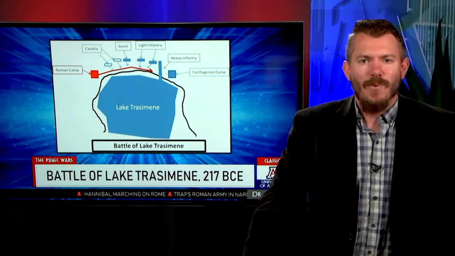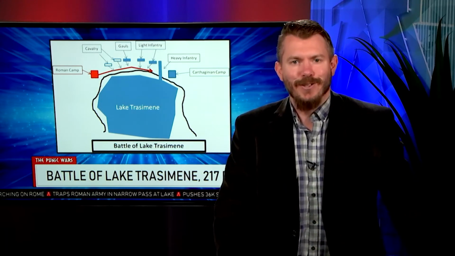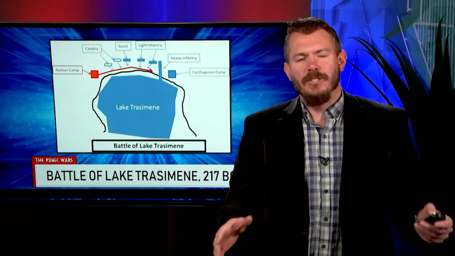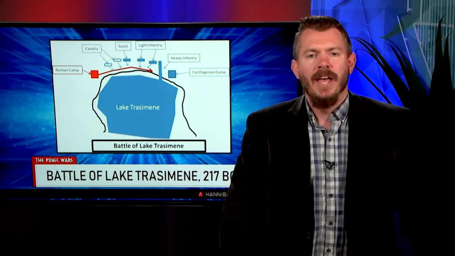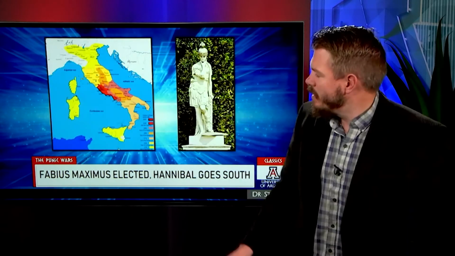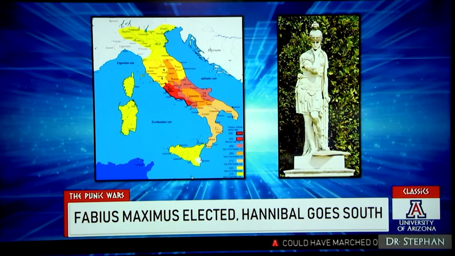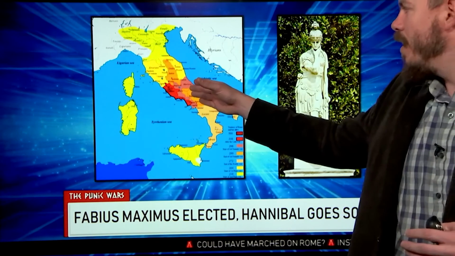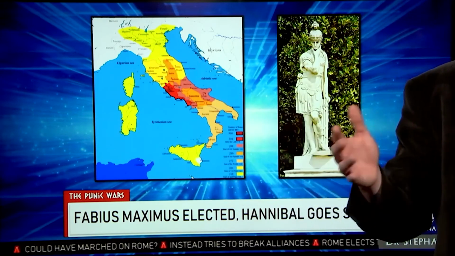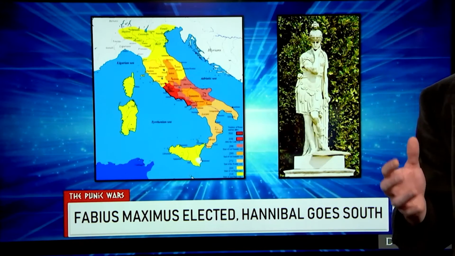So Hannibal's now won at Trebia, and he's now won at Trasimine, and neither of these are his largest victory. That's yet to come. Now Hannibal's got a couple options. He actually acts like he's going ahead and marching on the city of Rome, but he doesn't do that. You have to understand the history of Italy to understand what his strategy is. Rather than marching on the city, he knows that it's been a couple decades since many of these towns were conquered by the Romans.